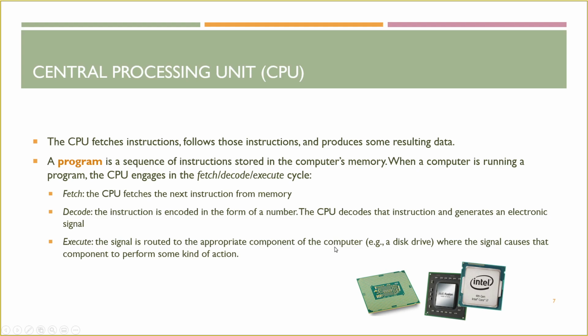So if we think about our instruction as, maybe I want to open up a file, right? I want to open this picture. Maybe the CPU will do fetch first. Fetch, the CPU would fetch that instruction: I want to open up this picture. Decode, it will decode that number. It will send an electronic signal to probably our hard drive or wherever that picture is stored. And that electronic signal will cause that component to do some kind of action. So it's going to send it to the hard drive. The hard drive will probably return the location of the picture, and Windows or Mac or whatever you have will open the picture up. Right? So there's a little sequence here.